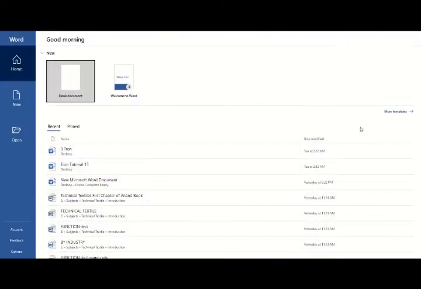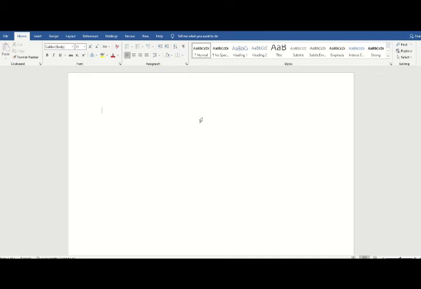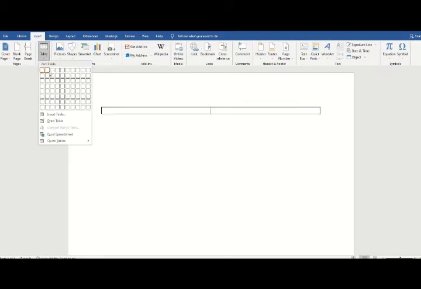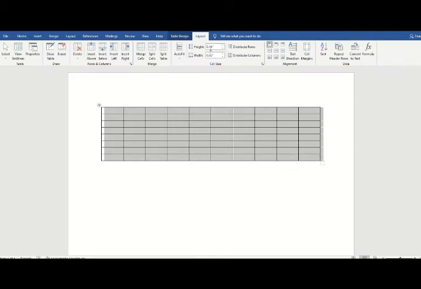Just go to Microsoft Word. Today I am going to show you how you can make a graph by using a table. Go to the Insert tab, click on Table and check the boxes here. Yeah, this is a table, but I need to reduce the width of this table. So in that case I have to go to Layout, and here you can see one is 0.14, another one is 0.65. So I have to make them equal so that the size of the cells can be equal.